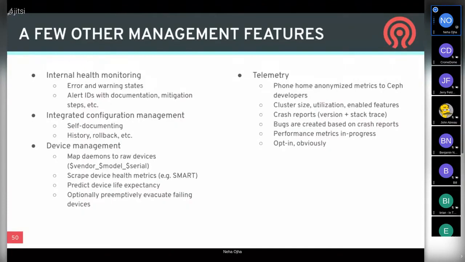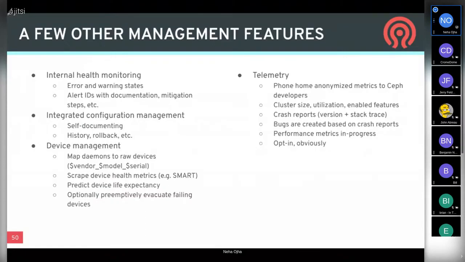Then there is configuration management. In the monitors, we store all kinds of configurations and configuration changes that are made by the CLI or by the dashboard, or runtime changes that get made. There is a history of all configuration changes made to a Ceph cluster in the database that we have. So if you want to roll back and say, I just want to use the defaults, I don't want to apply any of the changes that I made through all these tools, you can go ahead and do that. It's not super complicated. It's pretty simple.